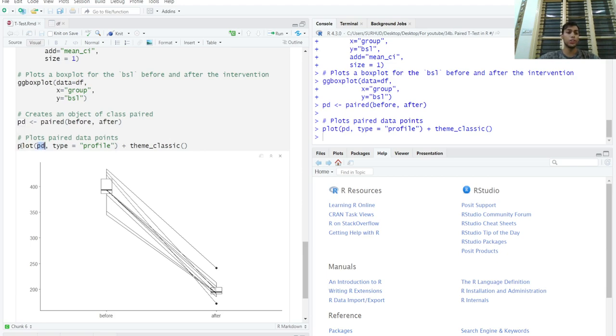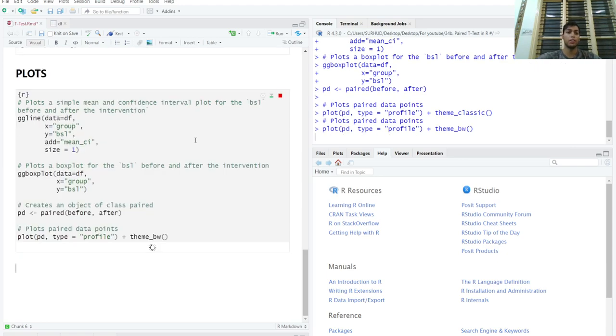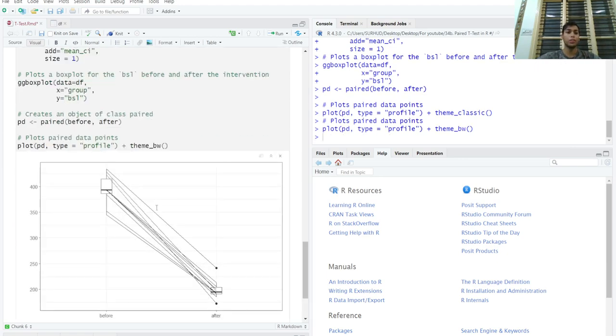Remember that the plot function is included in the base R package, so you don't need to import a specific library for that. And if we want to beautify the graph, we can also specify if we want it in a different theme. Here we can actually see each raw data point before and after value. We also see box plots which we got using the ggpubr function as well.